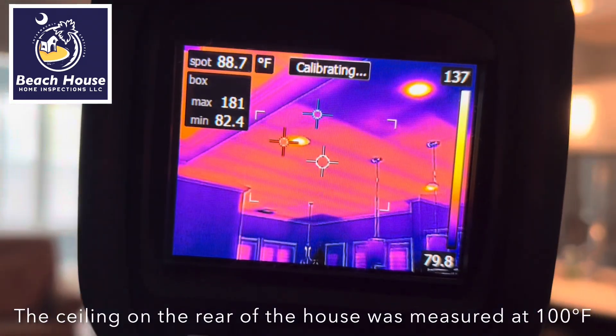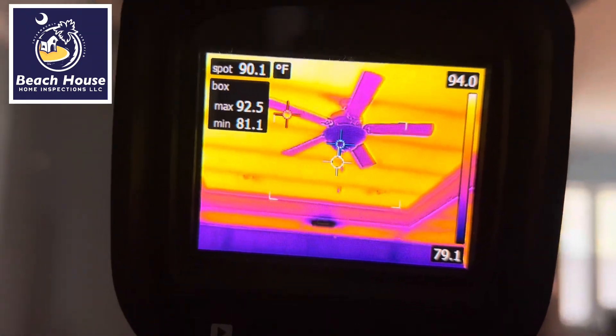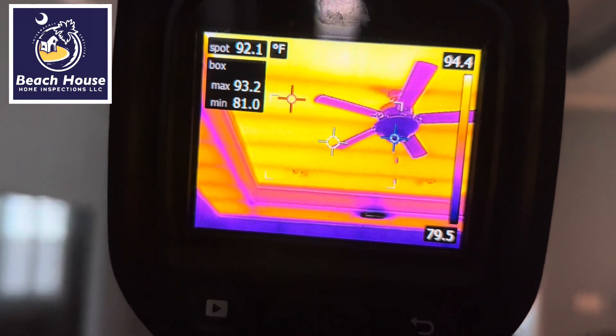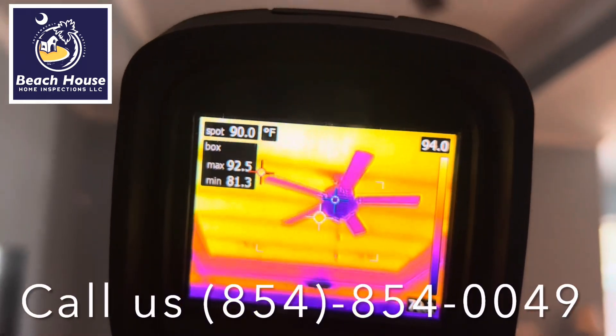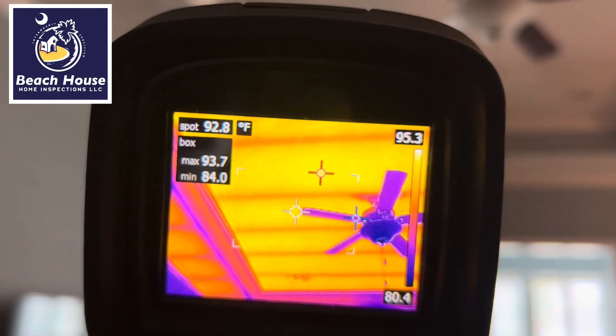You can see the trusses, all the framing, and we have a living room ceiling. The homeowners have complained that this is a very difficult area to cool in the summertime. As you can see, we do have nice cold air — 67.6 degree air coming out of the supply line — but either the insulation is missing or inappropriately installed.